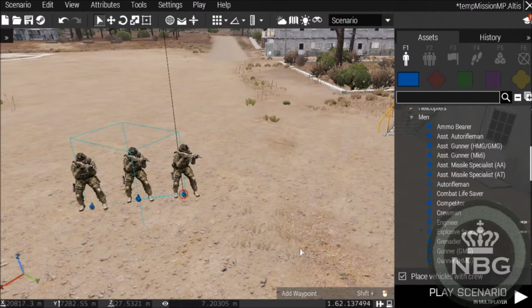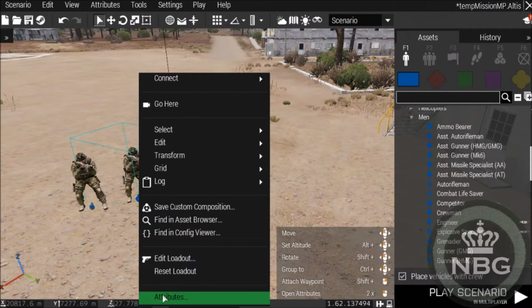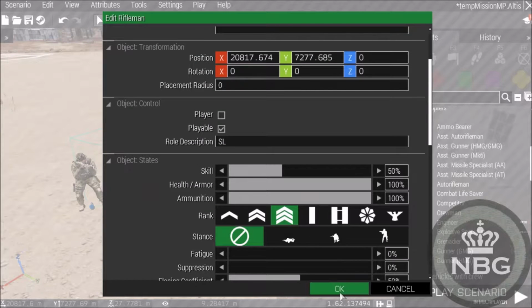Now I want you to be able to play all those guys. When you join a server, there are some slots, and what you see here is those guys here. You see them, but you can't play them, so we want you to be able to play them. So go here and make them playable. Call him a squad lead, or whatever you want. Give him the rank of sergeant, for example.